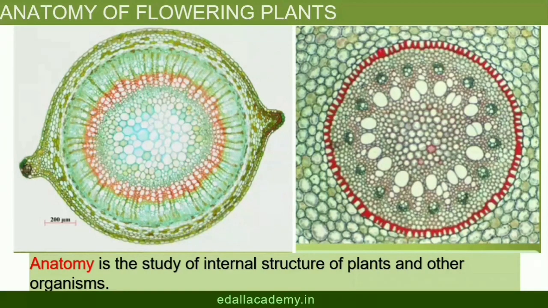The study of internal structure of plants is called anatomy. Plants have cells as the basic unit. Cells are organized into tissues, and in turn the tissues are organized into organs. Different organs in a plant show differences in their internal structure. Within angiosperms, the monocots and dicots are also seen to be anatomically different. Internal structures also show adaptations to diverse environments.